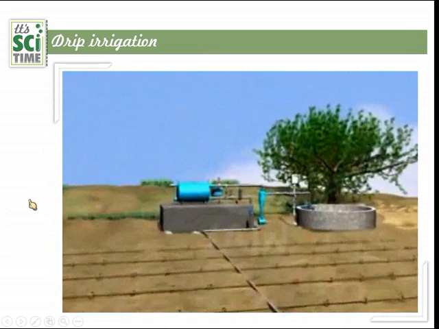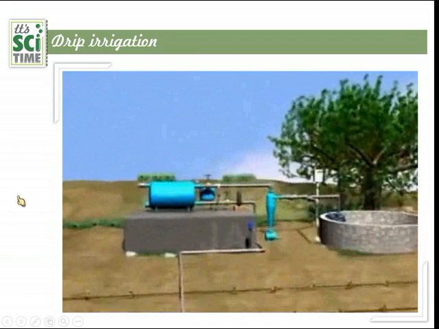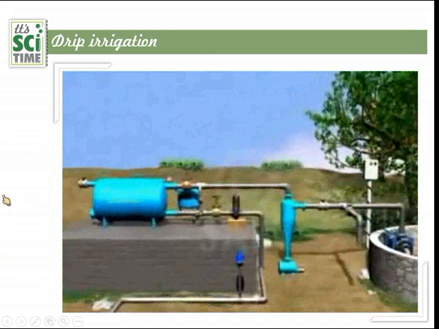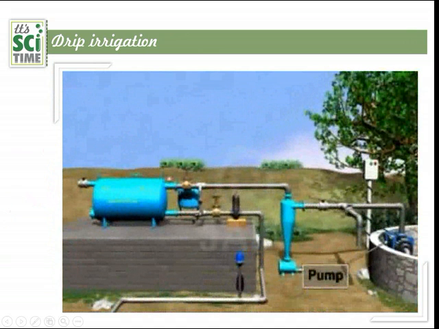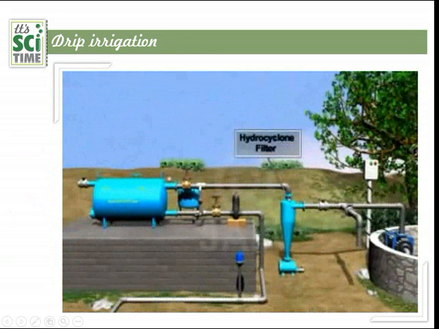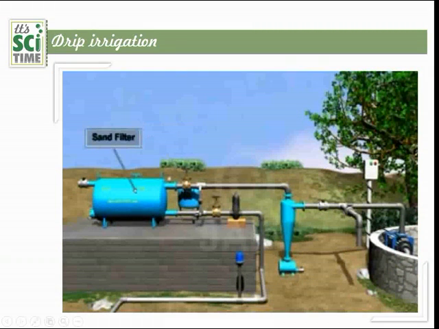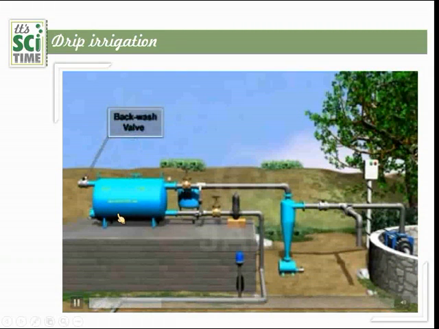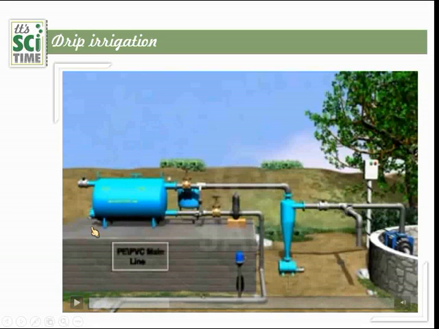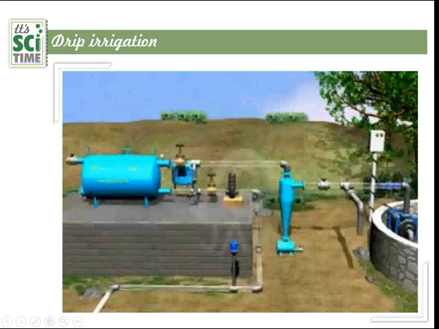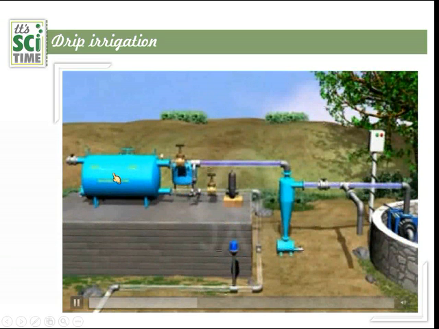Let's see how drip irrigation works. First, water is taken out through a pump from the well, and through a basic filter we can take it through this system. And this system is an advanced one. We can send liquid fertilizers also through this one, and this is the storage tank. And okay, let's work. When water is taken in, then filtering, you can see it's traveling through this system, finally stored in the tank.